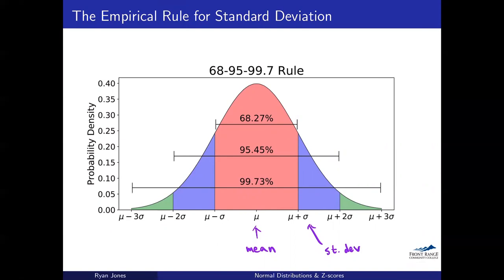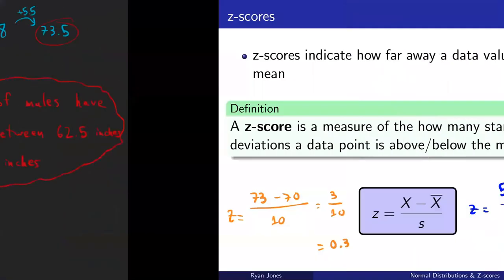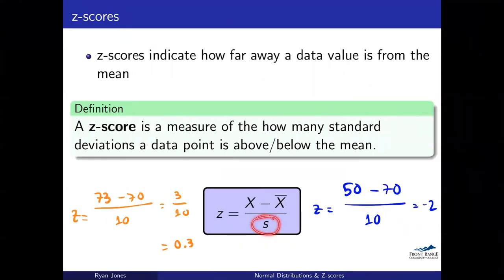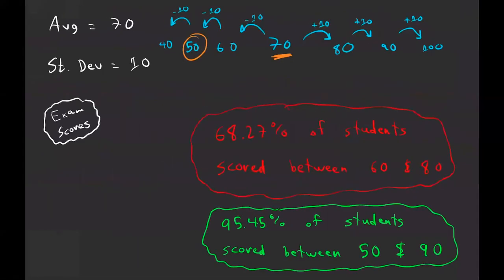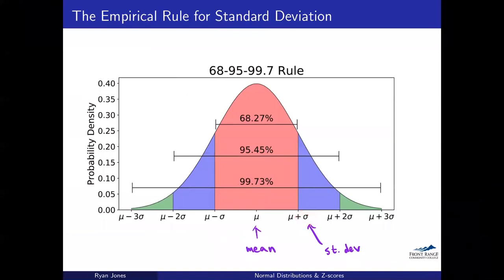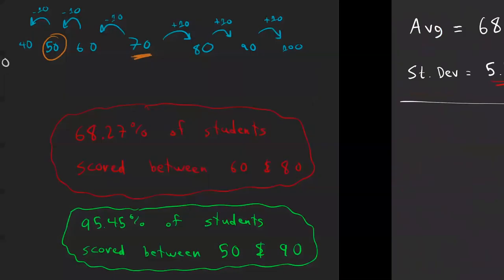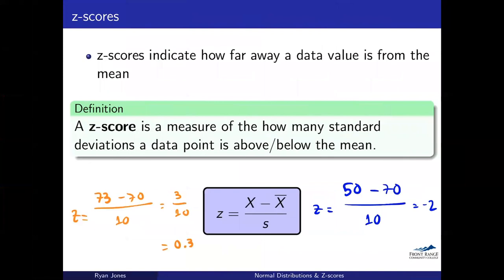So that leads us to two slightly different versions of a standard deviation. For our purposes, we're not really going to focus on that. We're just going to gloss over it. Let's say that we're going to use S moving forward. We're going to continue using S as a notation for standard deviation. Here we use sigma just because I pulled this graph from the internet. So we've got S for standard deviations, and we've got Z for z-scores, and we realize that a z-score is a measure of how many standard deviations we are away from the mean.